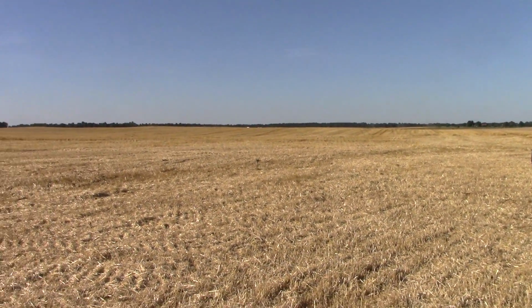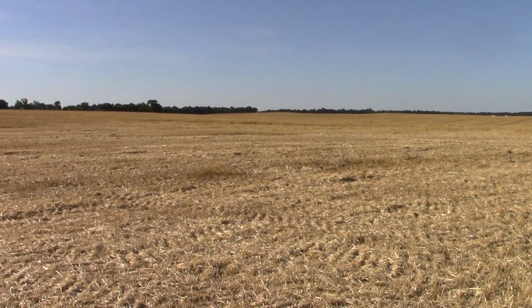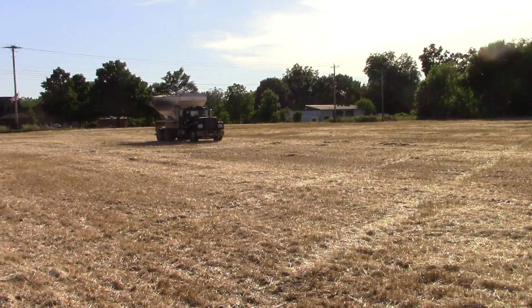You can see the expanse of the field. These 3 60-foot drills will cover this pretty quickly. Normally, when you're planting double crop beans, you want to be running right behind the combines, almost pushing them out of the field.